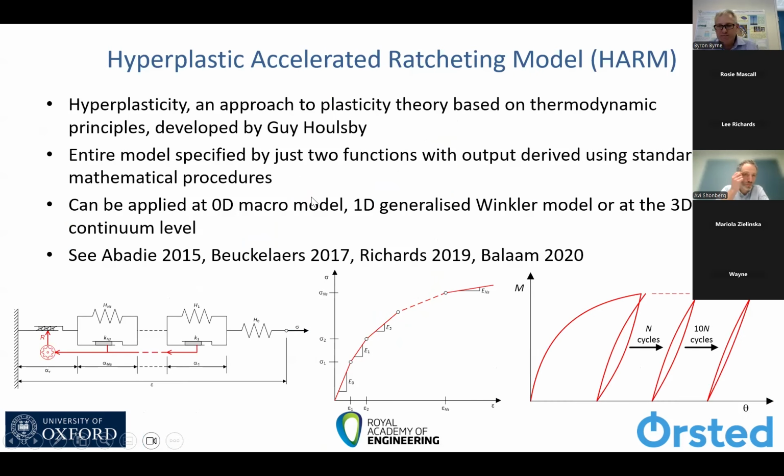So a little digression. Of course, you can do lots of experiments, but you need to capture them within a theory of some form so that you can then apply the results more generally and in design. A very useful theory for capturing the behavior of foundations has been shown to be plasticity theory, in which you can capture the elastoplastic response.